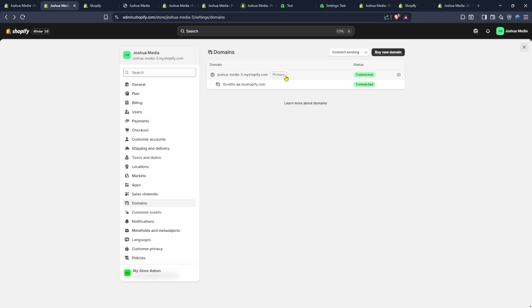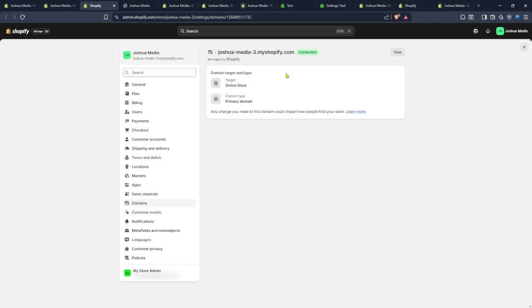Now click on Primary. The primary domain is the main web address your customers are routed to. Selecting it lets you confirm exactly which URL is considered your store's official public entry point. If your brand uses a custom domain, this is where you'll see it designated. If you haven't set up a custom domain, the Shopify provided myshopify.com address will typically be listed as primary.